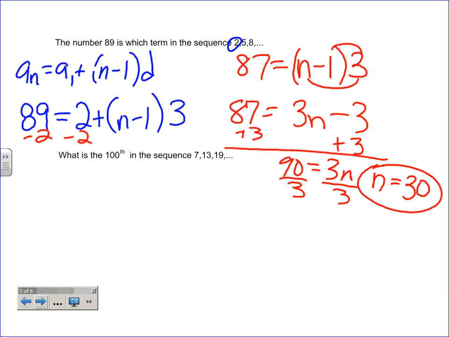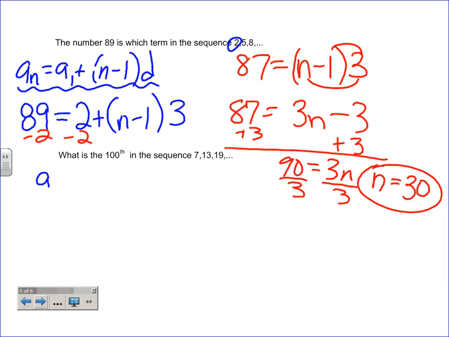Okay. So now, do you notice the difference in the next question? It says, what is the 100th term, although the word term is missing. What is the 100th term in the sequence? Again, is that one of them you're going to want to write them all out? No, but you have to make that choice. Maybe in some problems it is easy just to write out, say, the 5th term. But this is asking for the 100th term. So again, in the formula, do I know a sub n? No, I'm looking for that term.